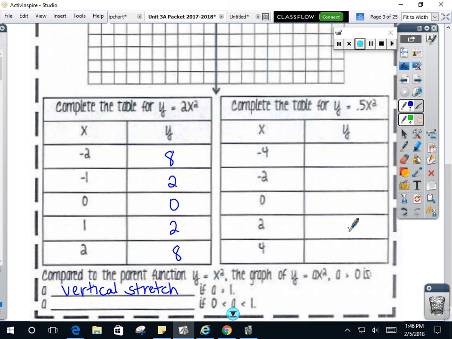Think about it like a person, but a person who's made of jello, and would be moldable. If you take their head and pull up, won't they get skinnier? Okay, it's a vertical stretch.